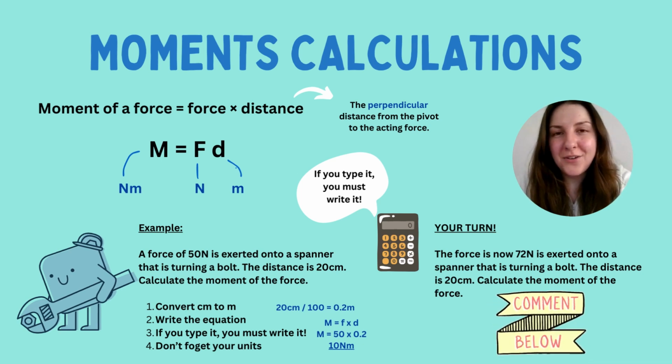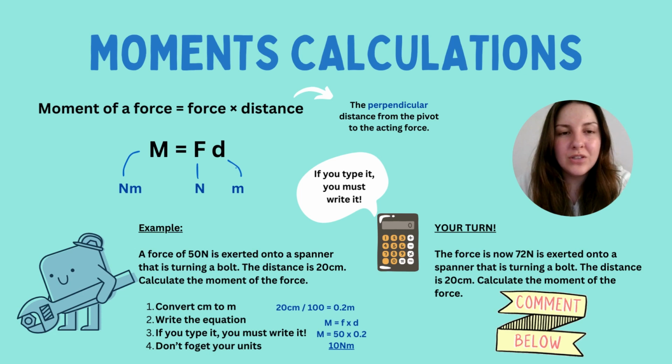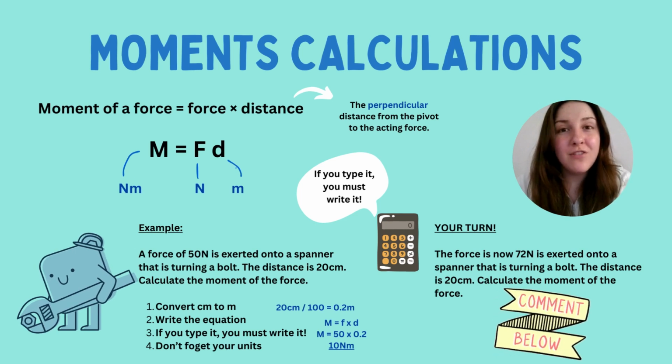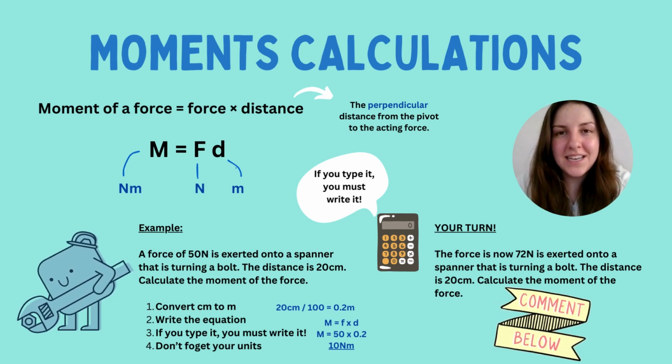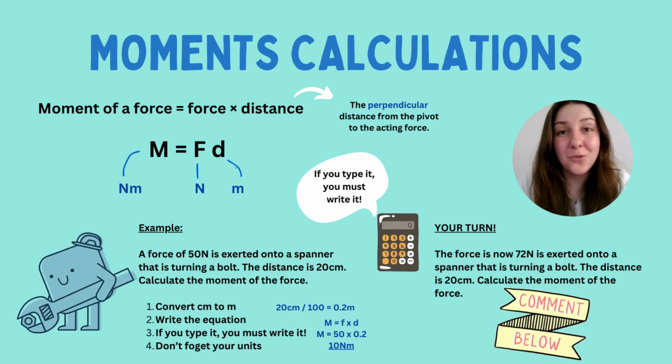Let's have a look at another question for you to have a go at. The force is now 72 newtons and the spanner is still turning that bolt. The distance is 20 centimeters again. So it's just a new force, same idea. Have a go at it, write down your answer in the comments and I will put the solution in the description box for you as always.